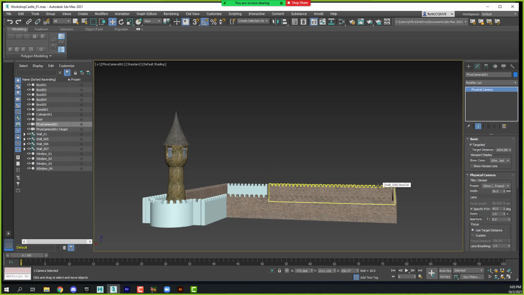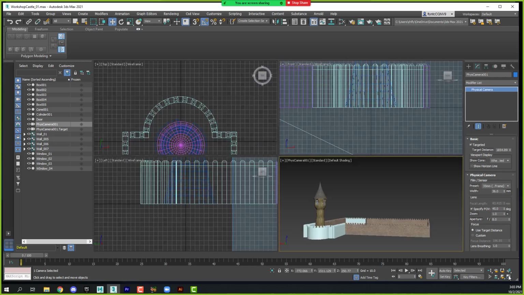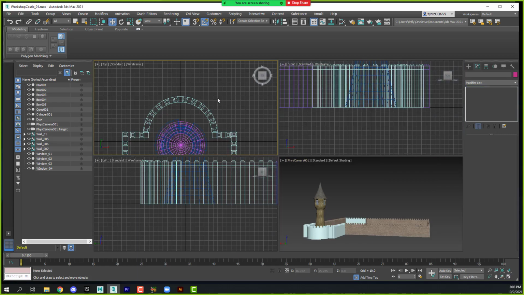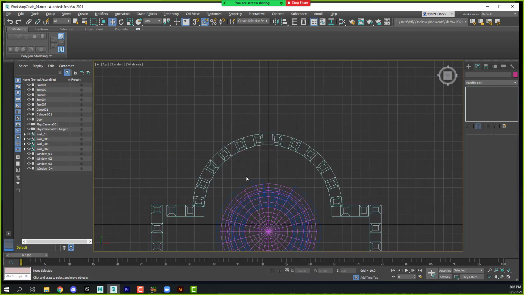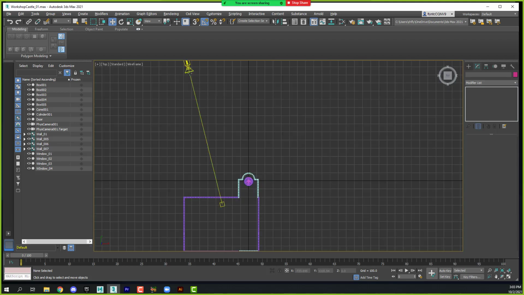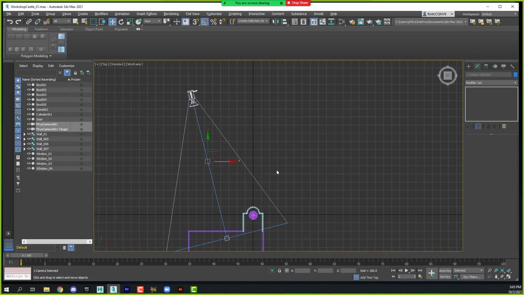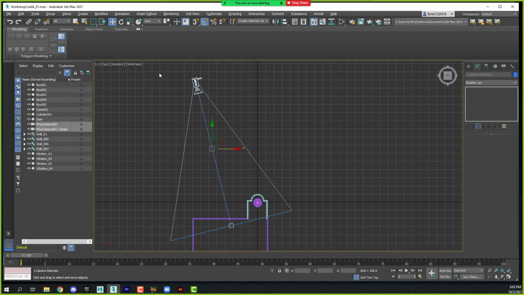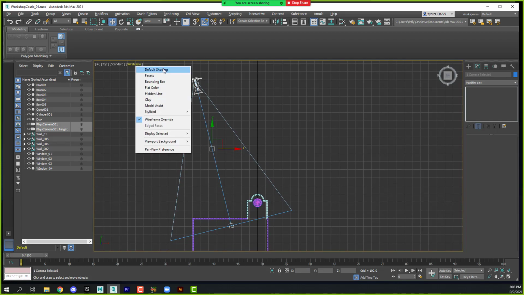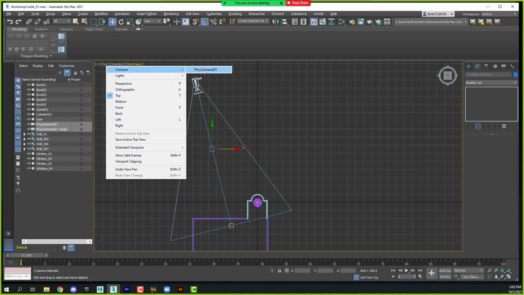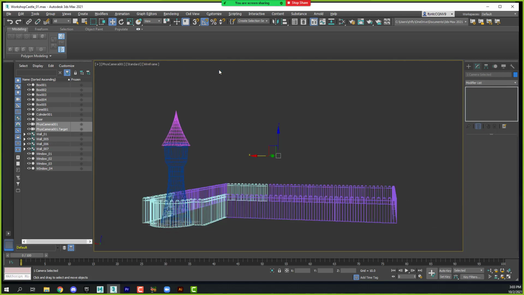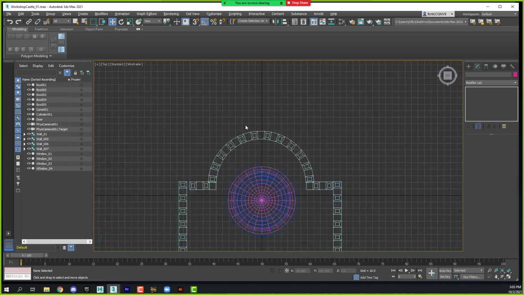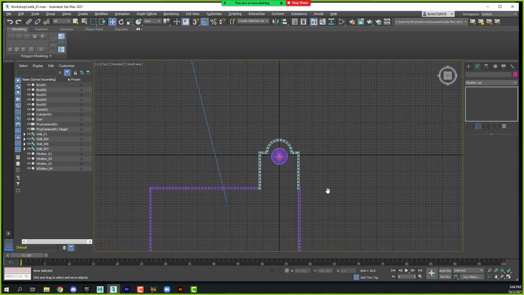If I switch to another viewport, like this viewport, you'll be able to see the camera. Here it is. Okay? To look through this camera, I can go to the viewport name, top in this case, and select camera, physical camera 1. And there it is. I'm looking through the camera now. I'm in wireframe because that is the display mode that was in the last viewport I was in, which is the top viewport.